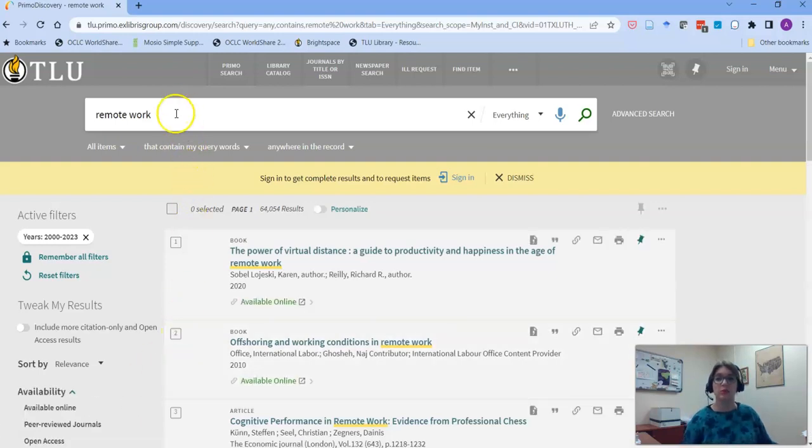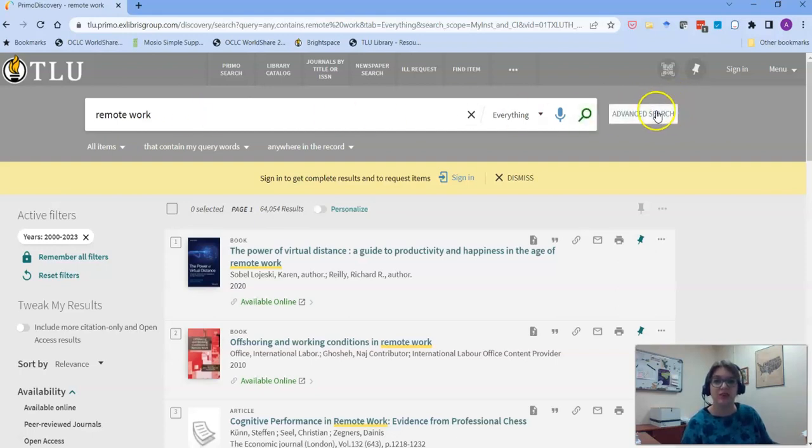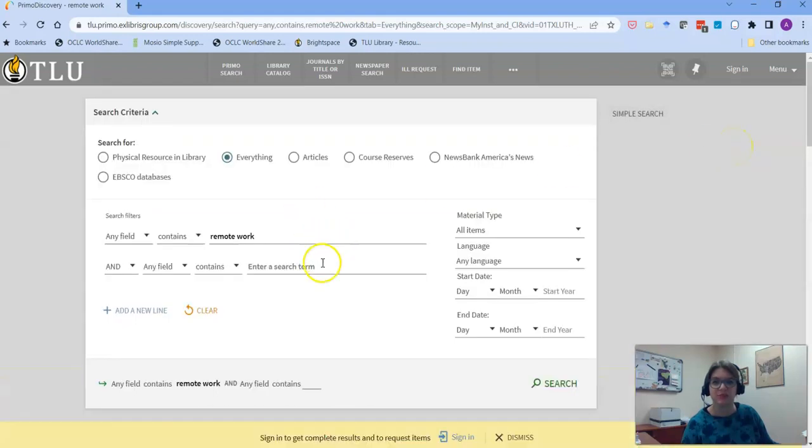And in Primo Discovery, it gave us just one search box up here at the top to put in our keyword. So if we want to add another search box, we will click on Advanced Search. And then we can add our word management and also any other specifications we would want to do.